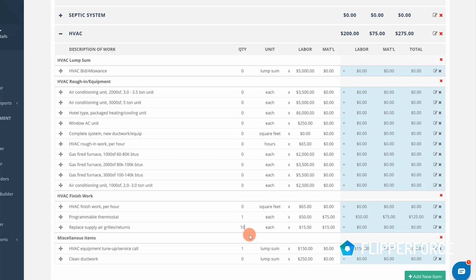So that's the final item that we'll have installed in our HVAC, and that's something that you don't necessarily have to have an HVAC technician install. That's something that your carpenter or just handyman can install, that kind of stuff.